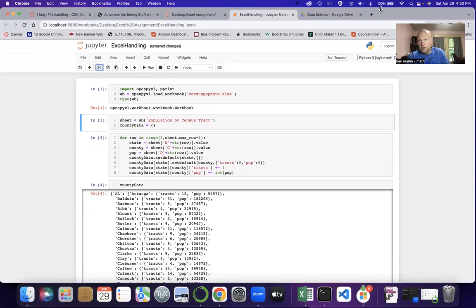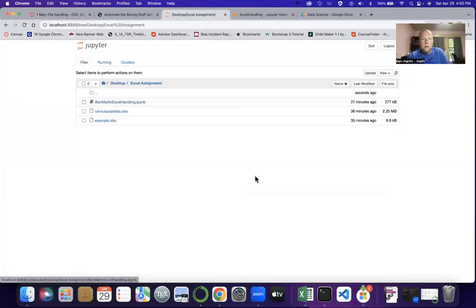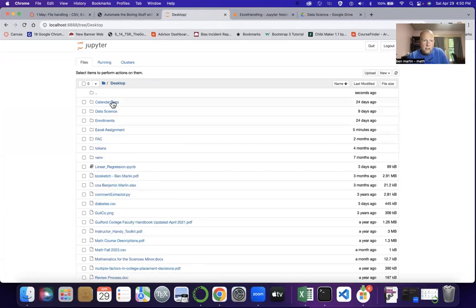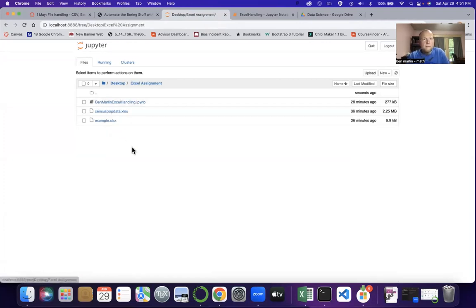I'm not going to read that whole thing to you because that would be kind of insulting to you. But insofar as the notebook itself, notice I've got Jupyter Notebook running, and it shows you your folders here. The folder I made was Excel assignment.